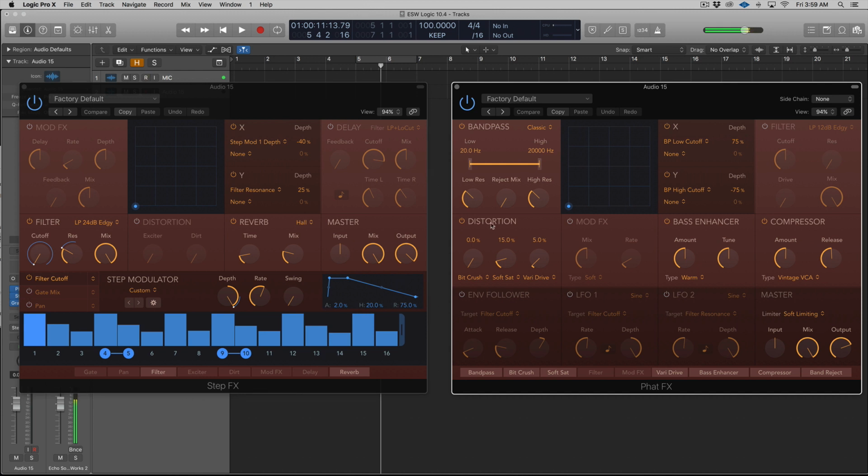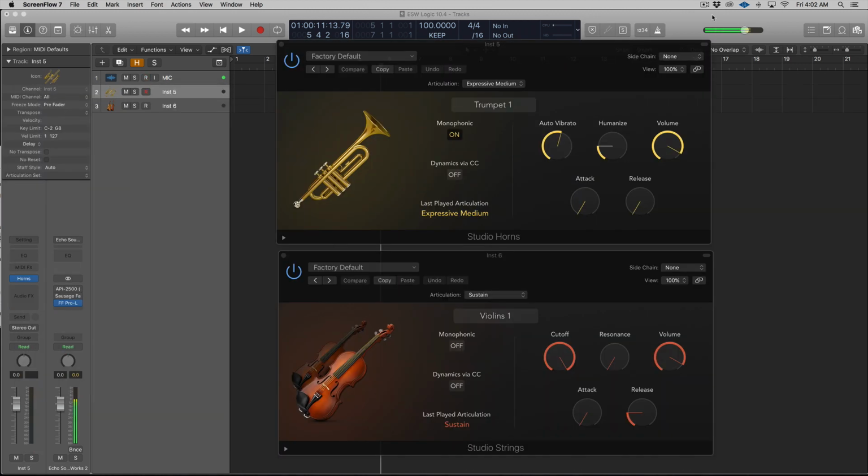Now, interestingly enough, the Fat FX is referencing Camel Phat and Camel Space, I believe, with the Step FX. When Apple purchased a company called Camel Audio, that's when they ingested Alchemy, the synth. They also bought everything else that company made, and that company made some really awesome and kind of beloved plugins. One was called Camel Phat and Camel Space, and those appear to be integrated into these plugins, which is really cool.